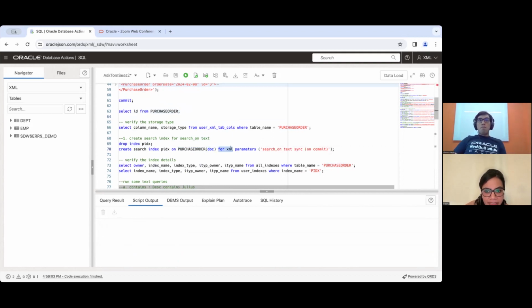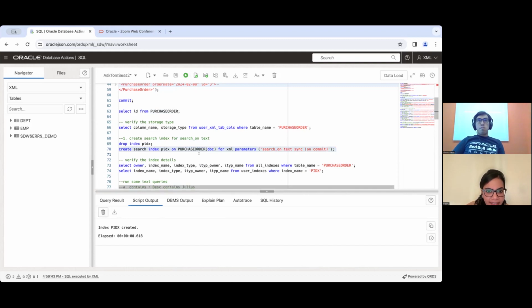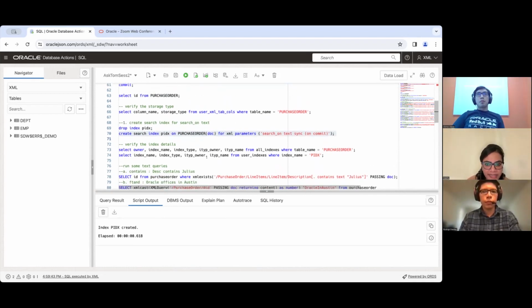For XML is optional, followed by the parameters search on text. So this creates a text index for the base table, which is purchase order. If you want to verify the index details, then you can query all indexes or user indexes.